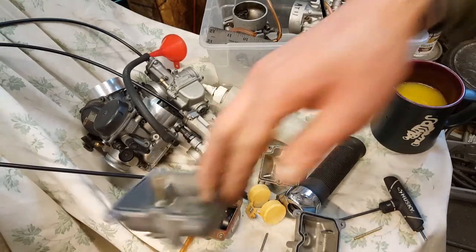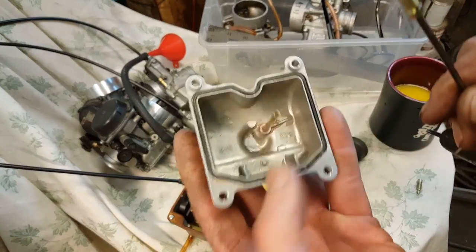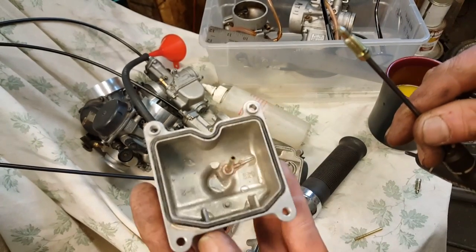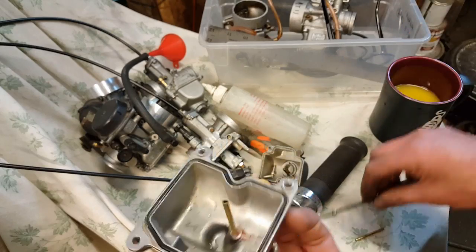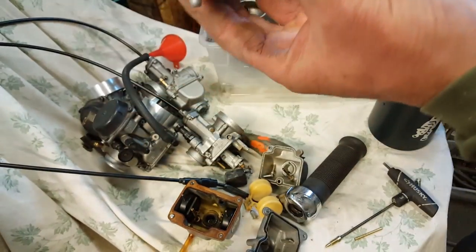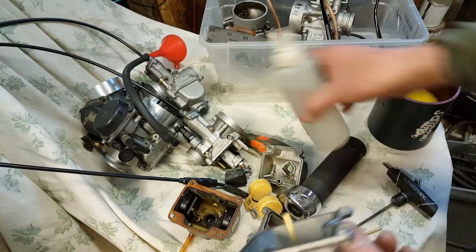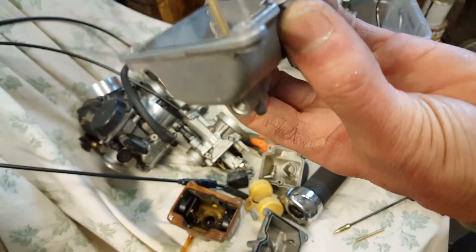Oh, I did that already. See, right there, I did that. I can show it to you. As you can see, I drilled the hole, inserted 1/8 brass. As you can see, if I pour water in here, it will come out because this thing's been removed, right? So let's see. See that?